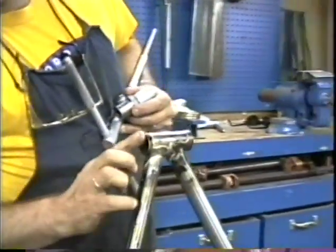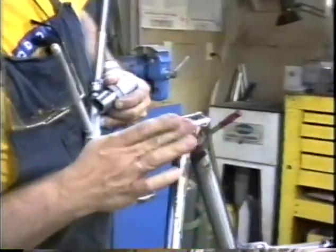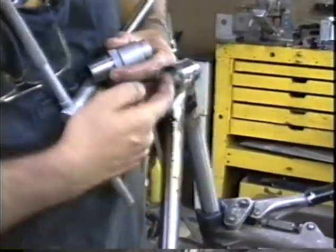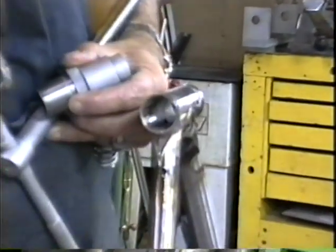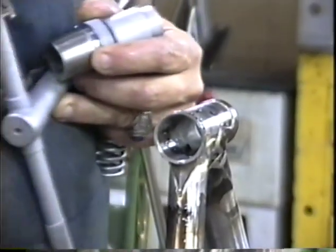And if we take a look at this, we've got a nice, continuous, shiny surface. Excellent. Now we'll flip this over and we'll repeat it on the other end.